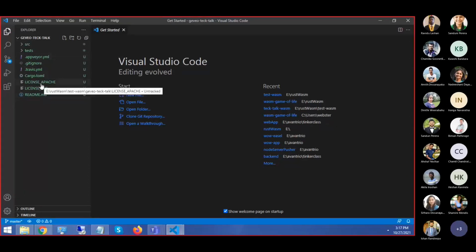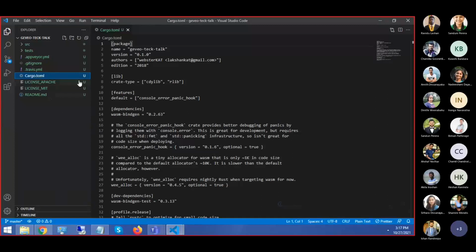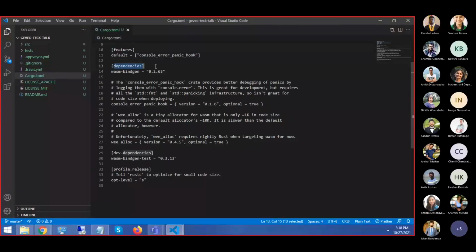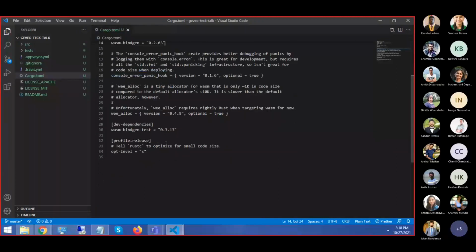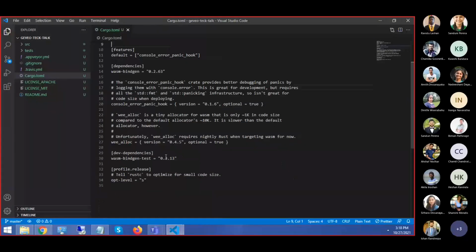These are some of the files that have been added by the author, and I will give you some idea about some of the important files here. This Cargo.toml file is like a package.json file in a normal web application. It has some metadata about the project as well as some of the dependencies. For the moment, it only has the wasm-bindgen dependency, which allows us to expose our Rust functions to JavaScript. Later in the demonstration, I will show you how it does. That is about this file, and these are some of the files that have been added by the author. This test is also a dependency that has been added, which we are not going to go through.